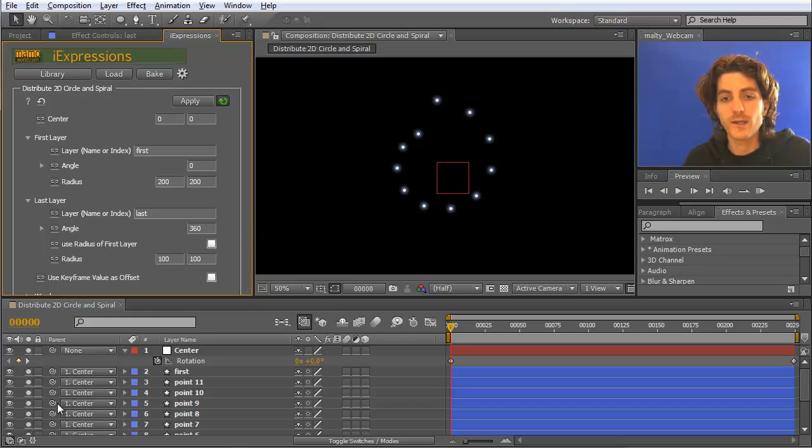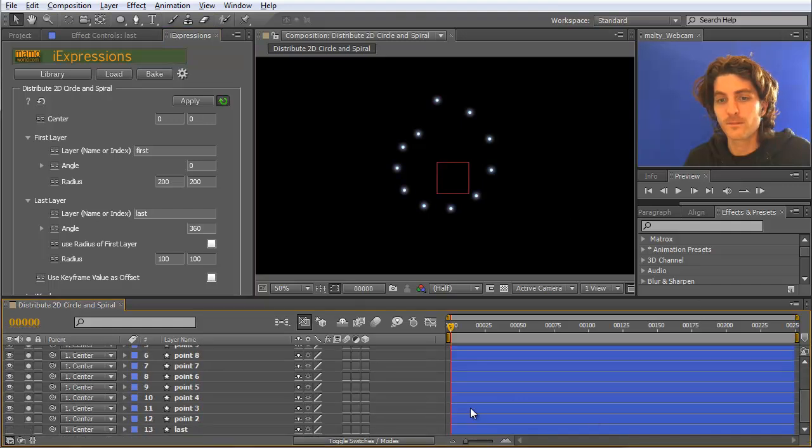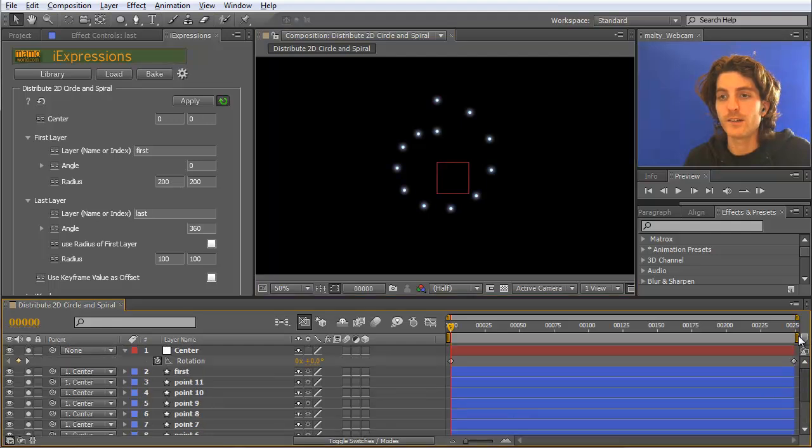Maybe I can also make now the last layer visible again to get it here at the top. The last layer is actually located here. Yeah. Now you have a nice spiral where the first radius, so this one here, is 100, and the last radius, namely from here to here, is 200.